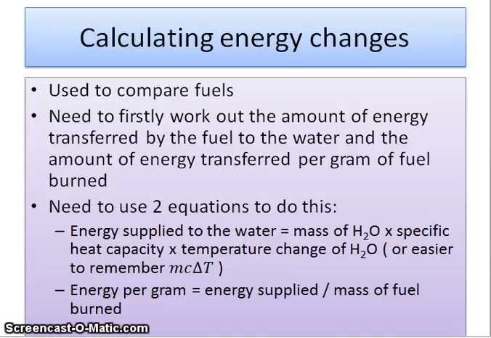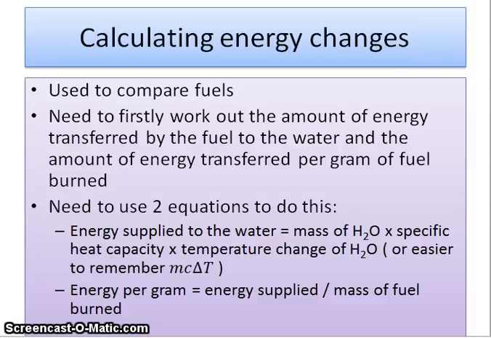You can now put all of that into this equation, and I'm fairly sure they give you this equation. It's to do with specific heat capacity, if you remember in the physics topic. So if you're trying to work out how much energy is supplied to the water, you need to know your mass of water. So if you chose 100 grams for instance, times specific heat capacity, well in water it's 4,200, times your temperature change.